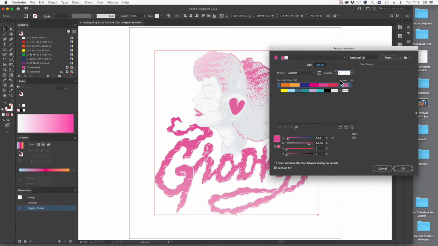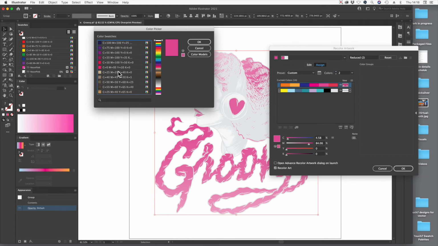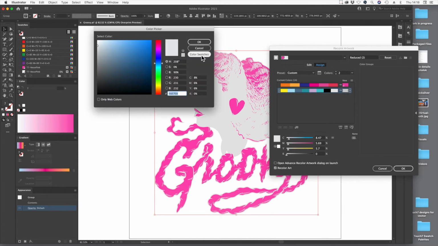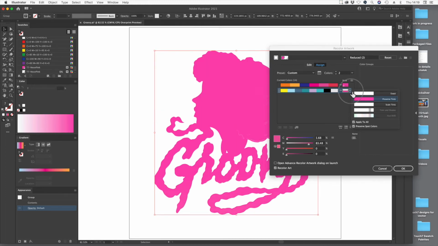So with that done, click on this little box here at the end, click on foreground background color picker, color swatches, and then scroll down to the Touch 7 Neon Pink and click on OK. And then from the little flyout menu, go to preserve tints and click off. Okay. Next, on this bottom one here, select the little box here, foreground background color picker, color swatches, and set that to the neon pink at 0%, and then set that to exact.